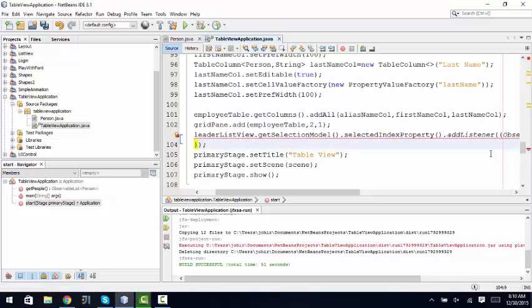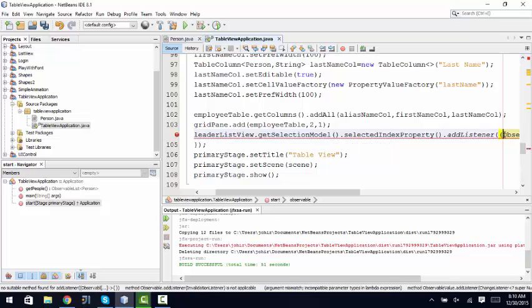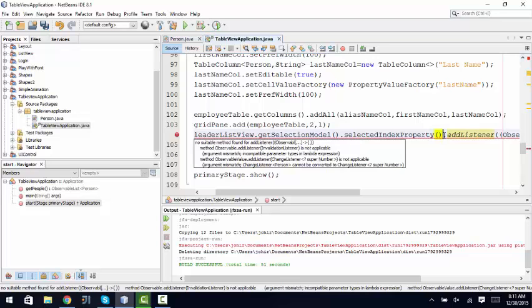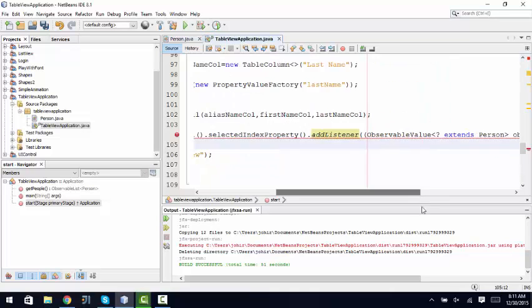Something is wrong. javafx.beans.value.ObservableValue. What is it saying?